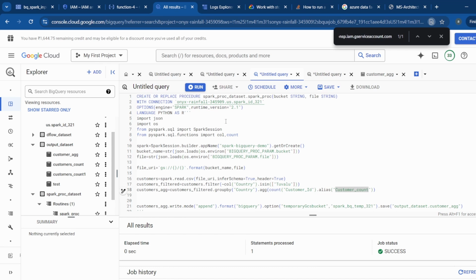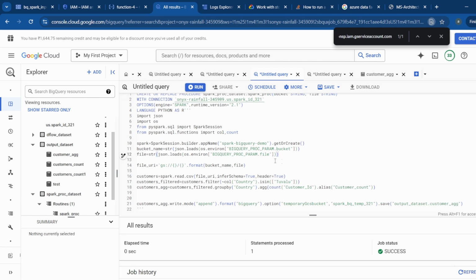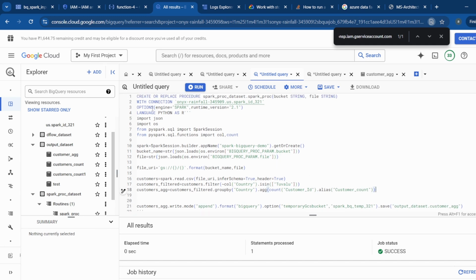This was a simple use case where you upload a file to the GCS bucket, and upon uploading that file, a Cloud Function is triggered, which calls the Apache Spark procedure. The Spark procedure takes the bucket name and the input file, creates the data from that file, processes it and writes data to BigQuery. In the documentation, in the options field, you can specify the number of executors and the number of cores per executor.